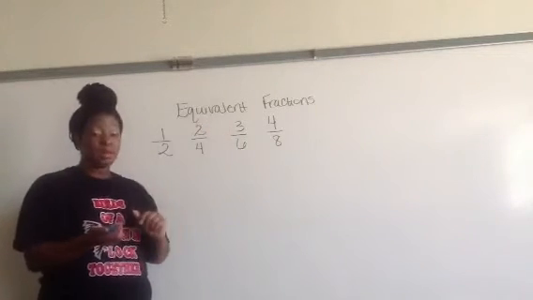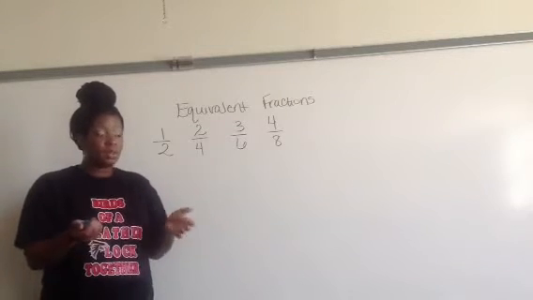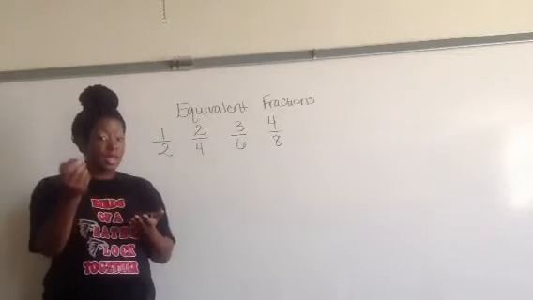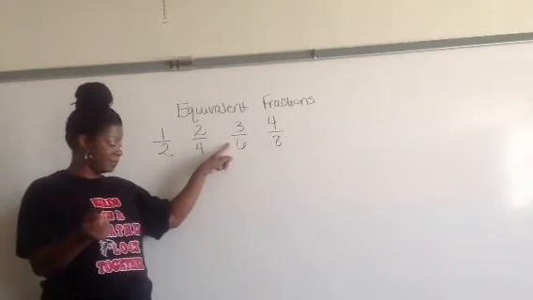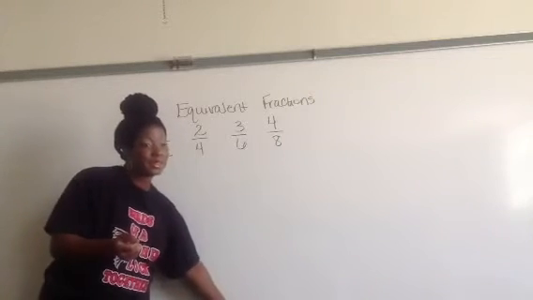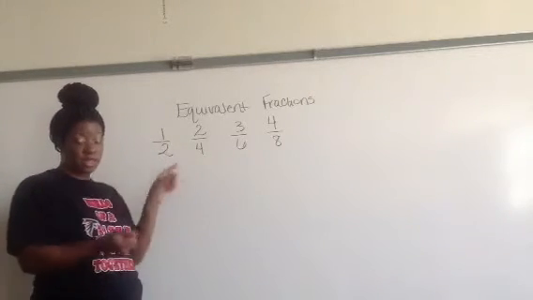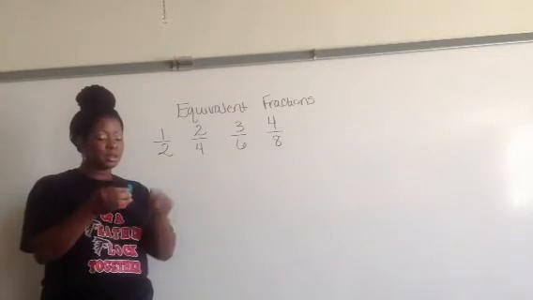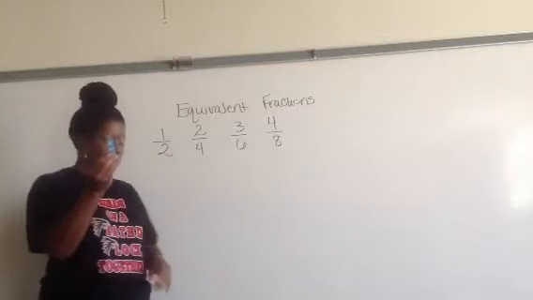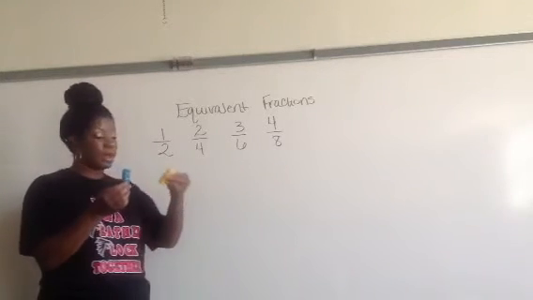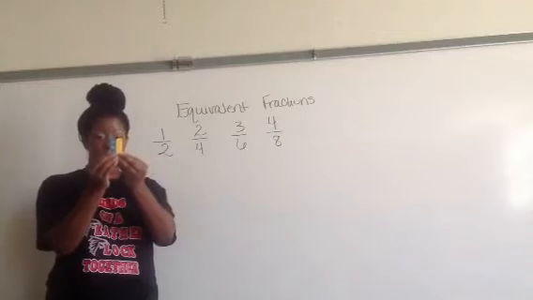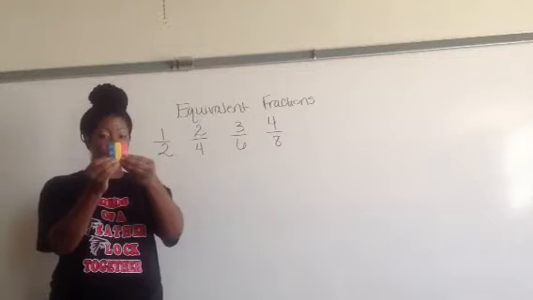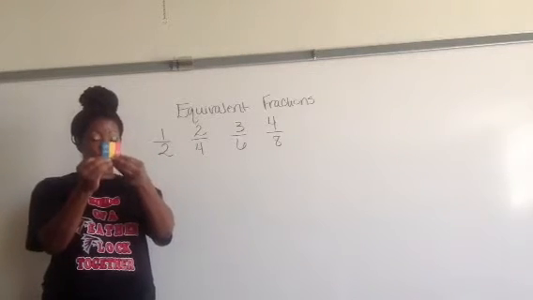That numerator tells me how many of those I need to keep or give away, depending on the problem. So I'm going to keep 1, 2, 3 of those 6. I'm going to put the others away because, again, I only need 1/2. I need something that's going to look just like 1/2. So I'm going to put my 3 of my 6 back together. I'm going to compare it to my 2/4. It's equivalent, same size. I'm going to compare it to my 1/2. It's equivalent, same size. All right, so let's put these away.